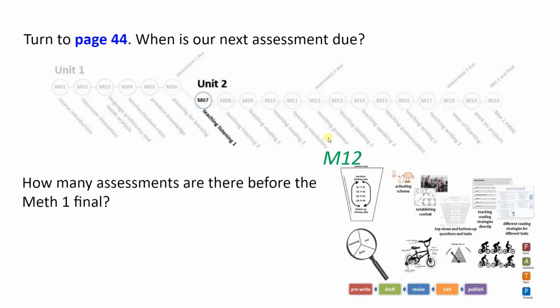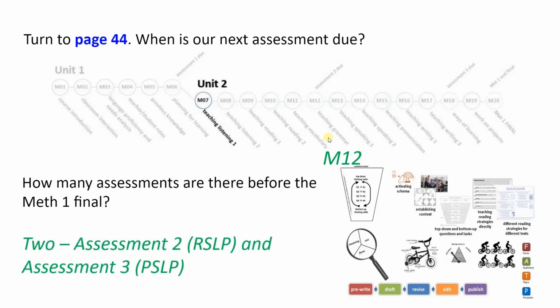How many assessments before the Meth 1 final? There's 2. There's the receptive skills lesson plan and the productive skills lesson plan. So watch out for those. Remember, the Meth 1 final is midterms in your other classes. So then we pick up the Meth 2 book for the second half.